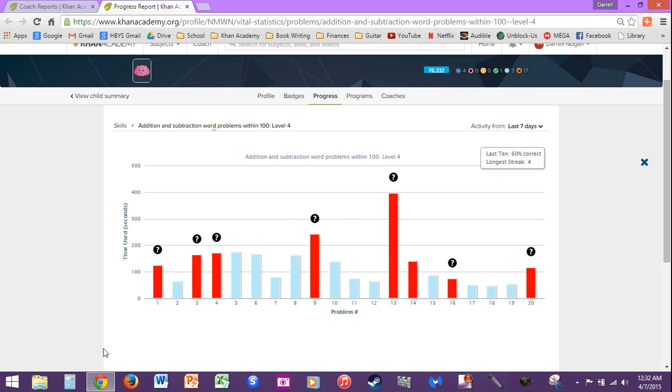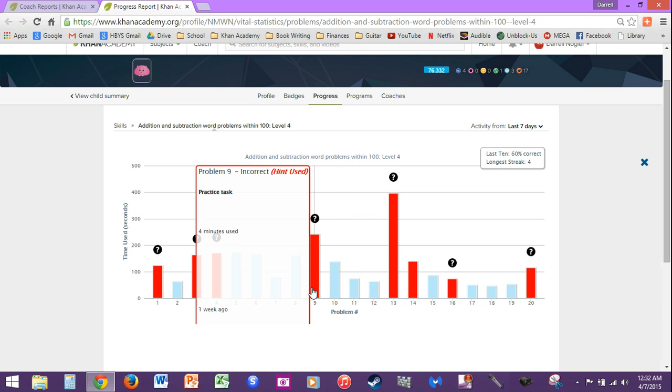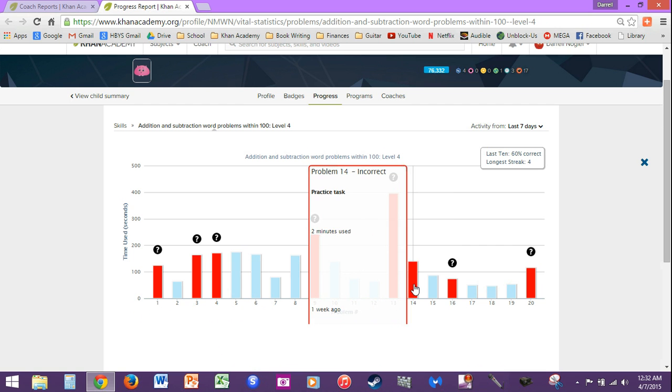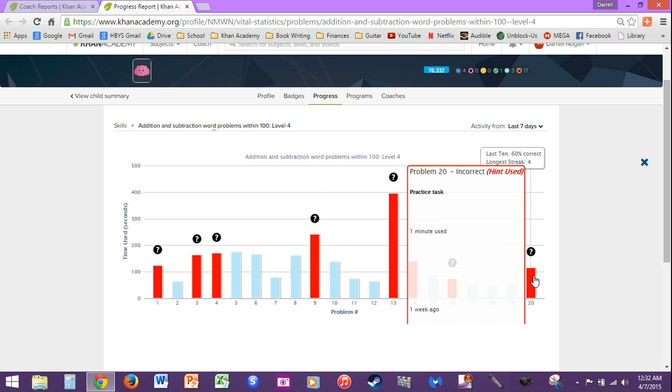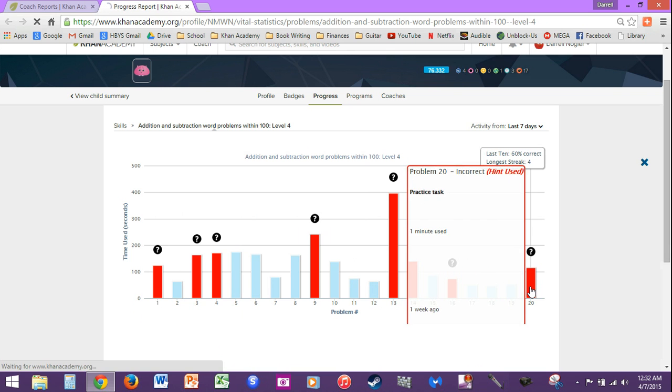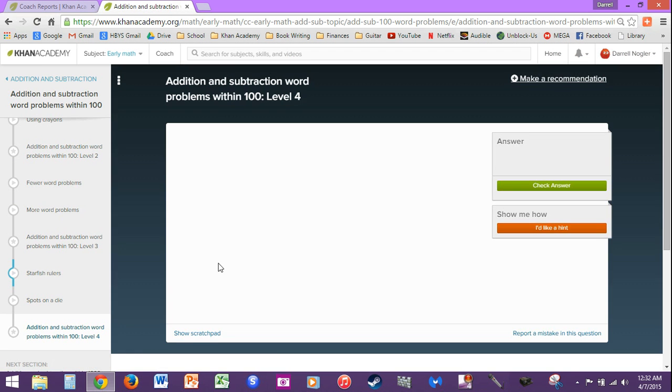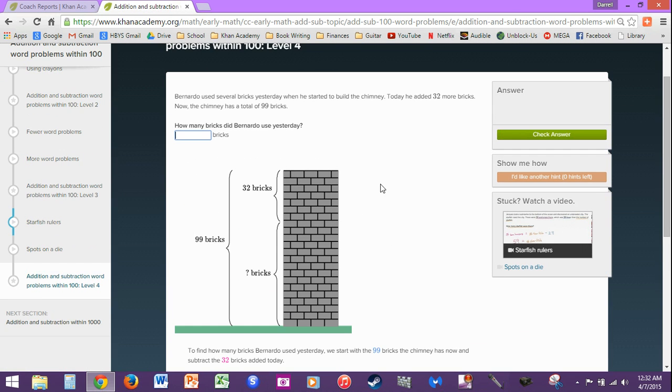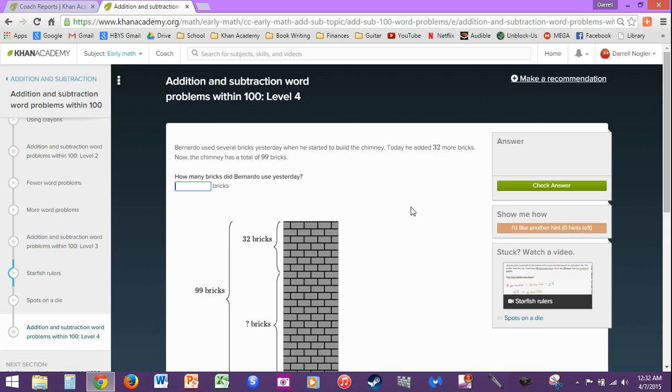So as a teacher or a parent, you can go in and easily see which problems your child or your student has struggled with. Then you can even go to those exact problems. So you can either try it out for yourself, that way you can maybe go and help them with it, or at least watch a video, or whatever. The point is that you can easily and quickly pinpoint where anybody is struggling and intervene accordingly. That is pretty cool in my opinion.